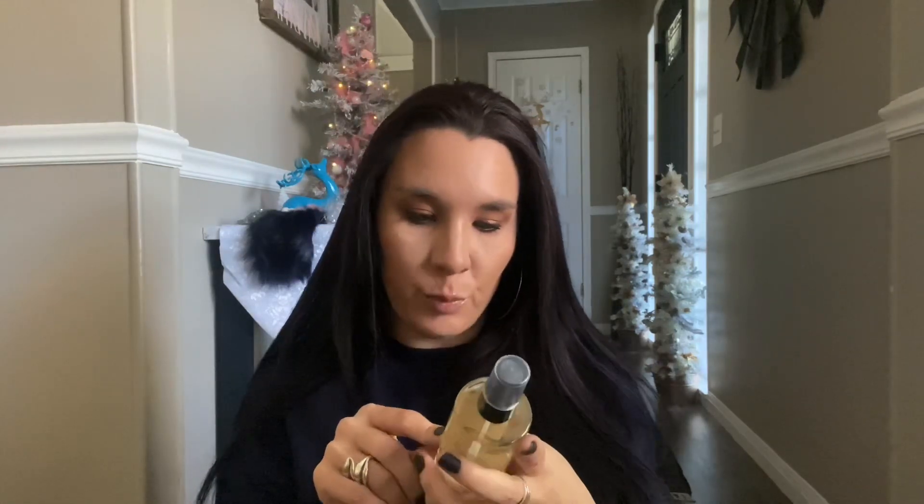I'm just going to grab the first thing I see, and this is from Fig and Yarrow Apothecary. This is Orange Blossom Lavender Complexion Water — a hydrating skin toner with a blend of pure essential oils and herbal extracts for superlative skin nourishment. This is four ounces and I haven't ever heard of this brand, so that's exciting. Let's spray it and see what we think about the smell. It's okay — it kind of has a soapy smell, but lavender has never been my favorite. But I will use it. I love sprays. The retail on that is $34.